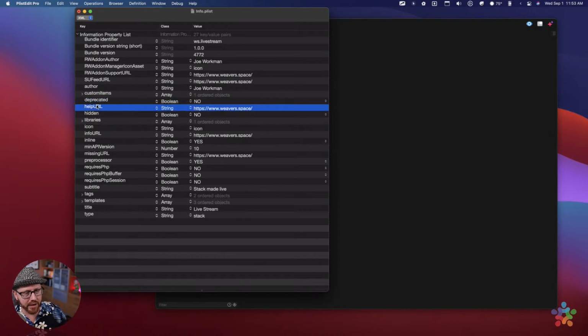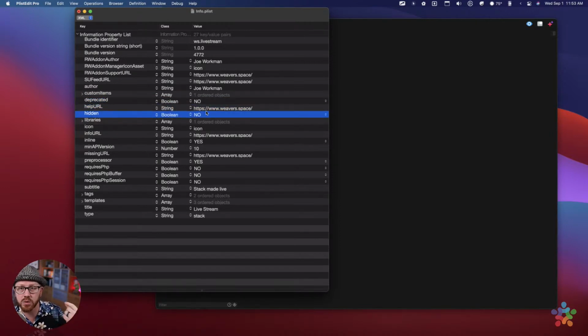Deprecated, not going to go over that. URLs. Hidden, yes or no. Do you want this to be hidden? Basically, in the Stacks library, you can say show hidden stacks, so you can set a stack to be hidden or not. Do everyone a favor, just turn off hidden stacks. You're not missing anything. If I set a stack to be hidden, it's meant to be hidden. It's probably because you access it from a plus button or all kinds of stuff. So you're just going to see all kinds of stuff that will probably confuse you if you have show hidden stacks turned on in Stacks. So yeah, just leave it off.